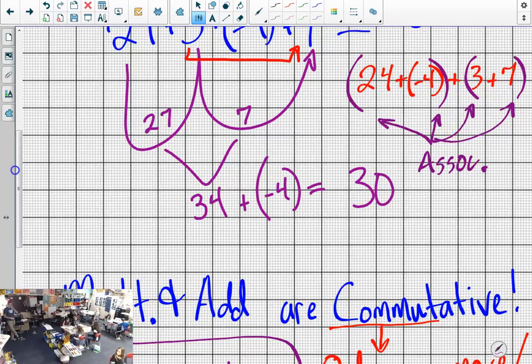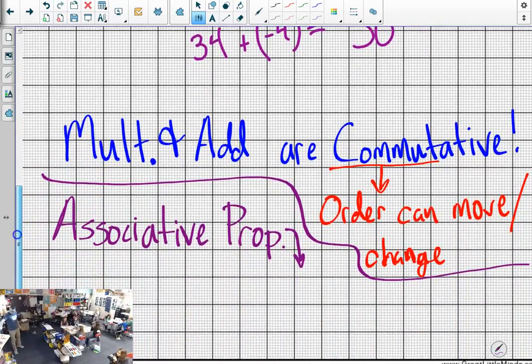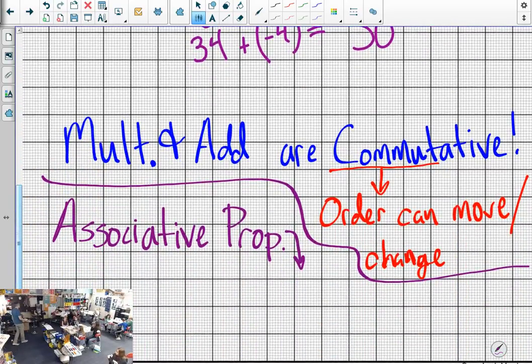Give me your eyes, because there's a couple things I can't say. Now, I am smarter than to ask this, but when I asked what the root of the word commutative was, we got down to commute. And we got there from com, like together, go together, if we break down the very roots.